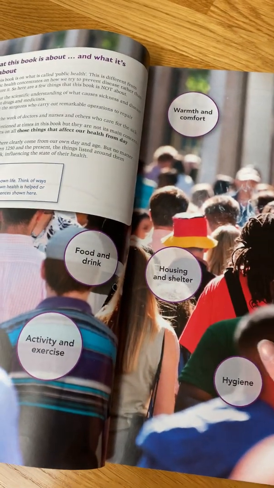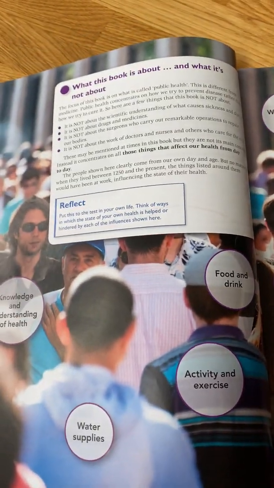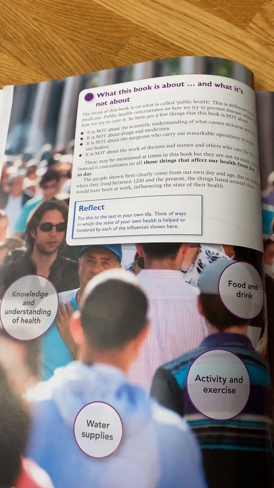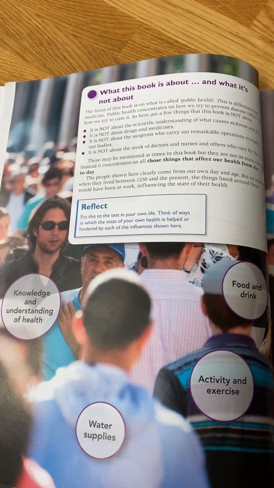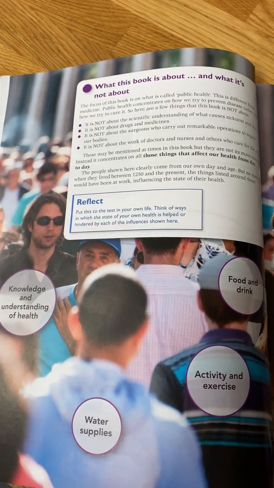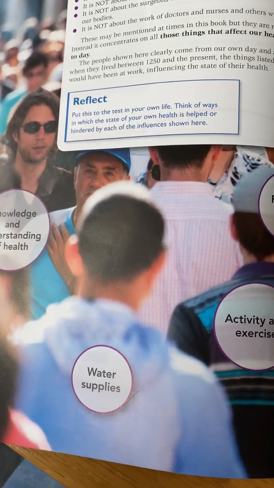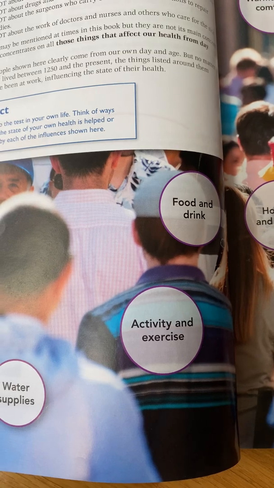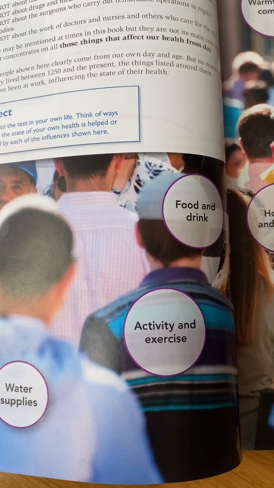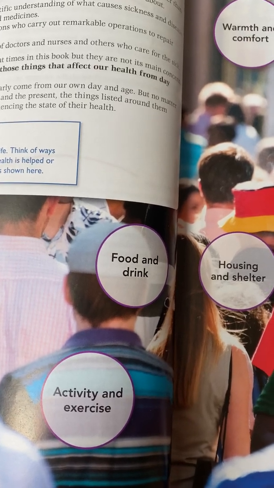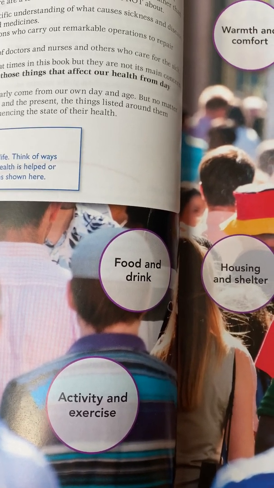Right, some of the issues that we will keep covering. So again, all of these have an impact on people's health. So what do they know about health? What do they know about disease? More importantly, what do they not know for a very long time? Water supplies, where do they get their water from? Activity and exercise. Again, that's a really relevant one since 1900. Food and drink, relevant all the way through. You are literally what you eat and drink.